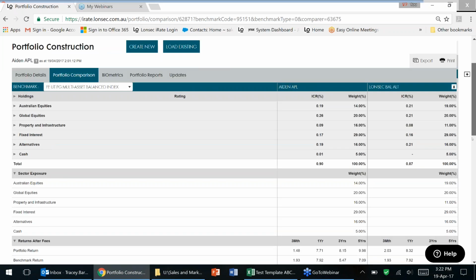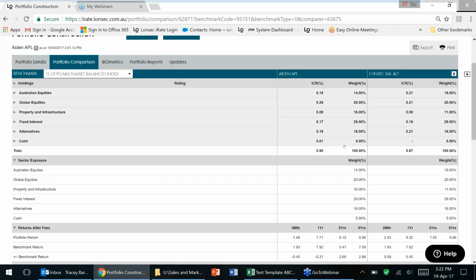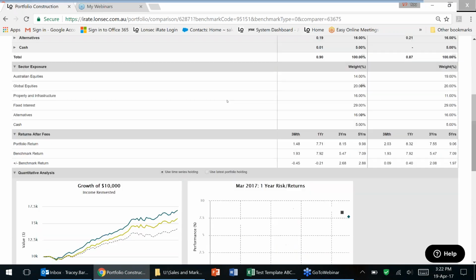if you want to compare it to models. So here we have, it will give you side by side, which is really, really useful, each column. Under your holdings, your different ICR percentages and weightings in comparison. You will also see your sector exposure under your Oz equities, global property, fixed interest, alternatives, cash. So the different percentages.